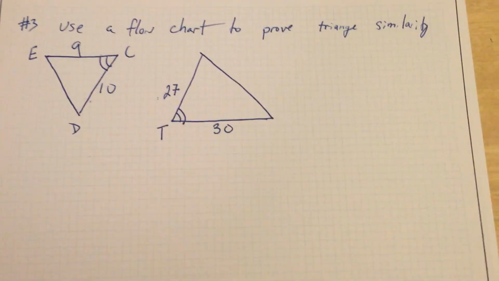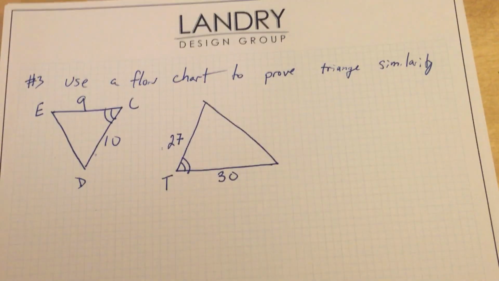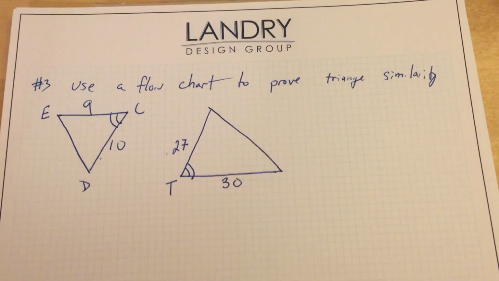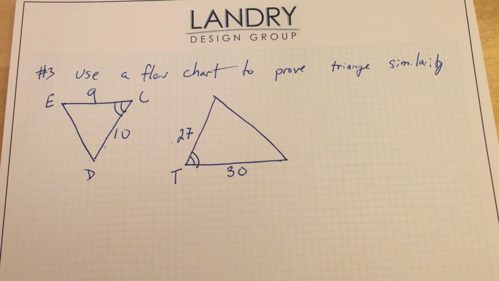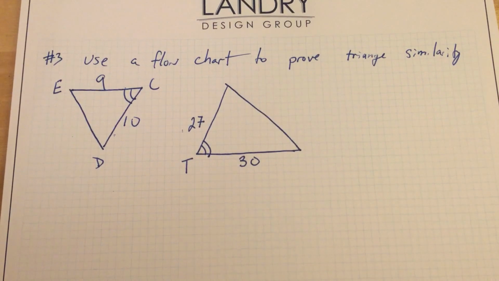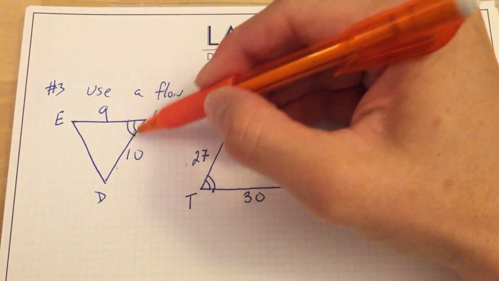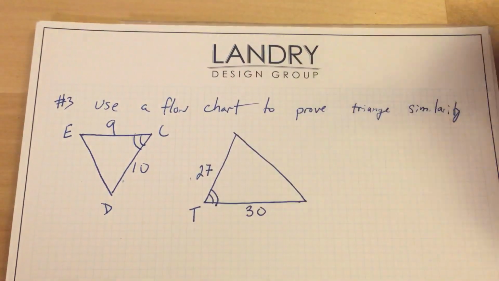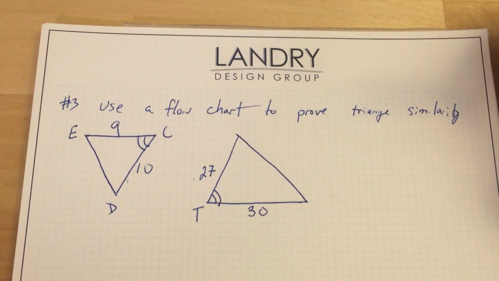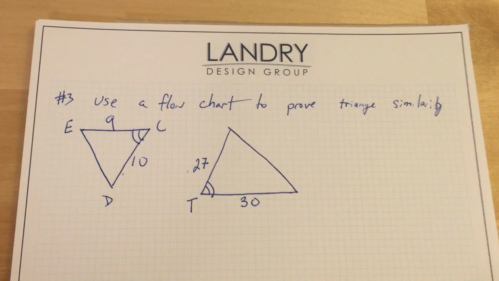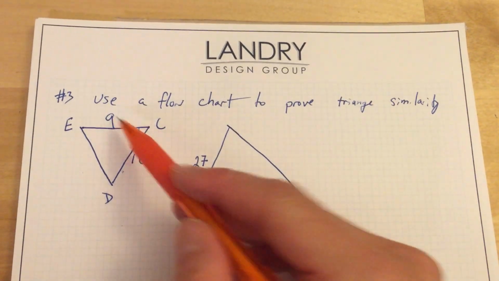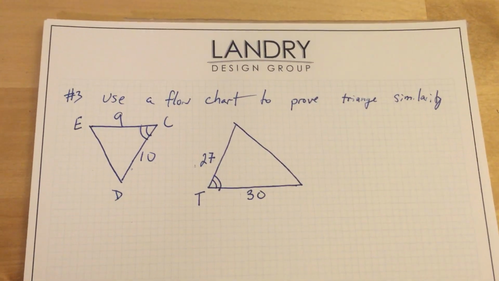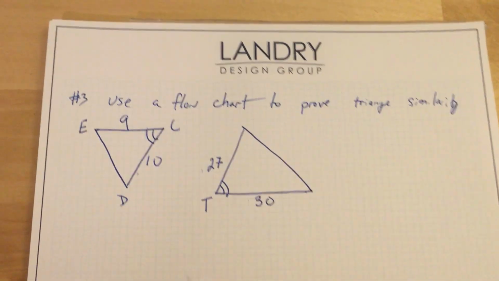Here we go. So again, we're going to use a flowchart to figure out these two triangles are similar to each other. Okay, so notice that I used a different marking to tell you that angle C and angle H are congruent with each other. Okay, so that's one way. Notice I was given two sides. So here's an example of side, side, side.